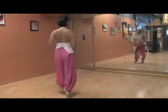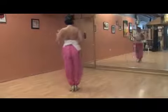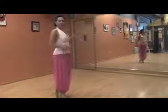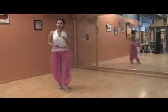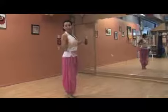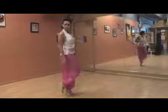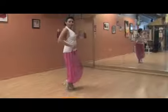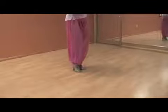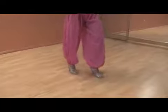So it's slow, quick, quick, slow, quick, quick. Okay, let me show you now the followers part. The followers part, we're going back. We're going to step back with the right leg. Back, side, together, forward, side, together.